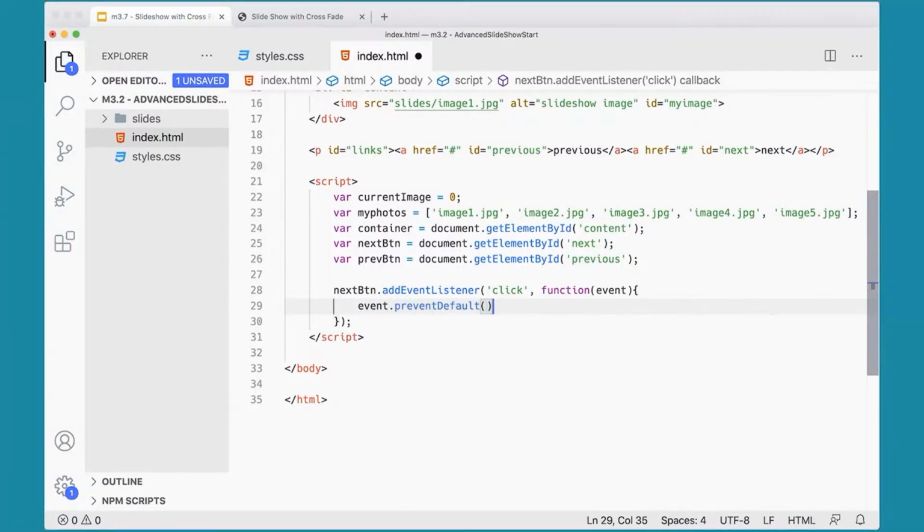Then I'm going to click inside here and add event.preventDefault. That'll prevent the default behavior so that when I click on this link, I don't actually get the hashtag coming up in the browser. That's kind of nice to not have that show up. So it just prevents even trying to go to this href at all.